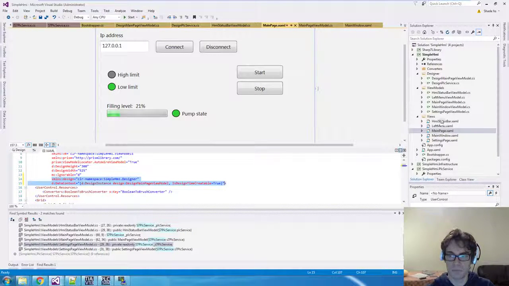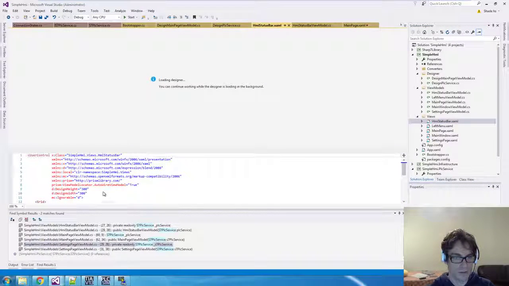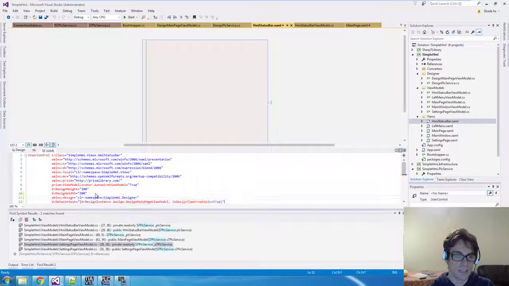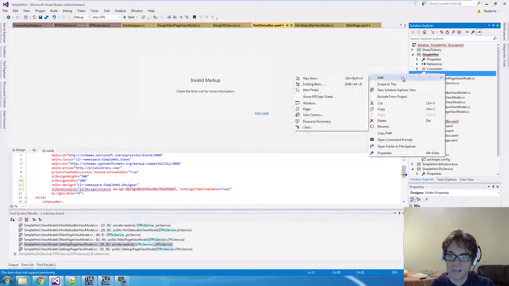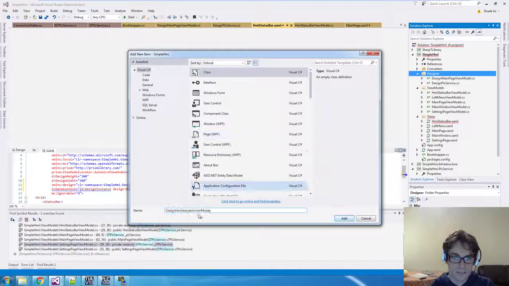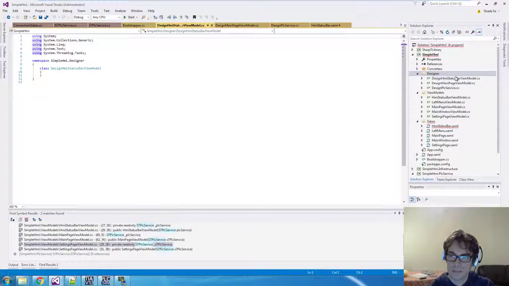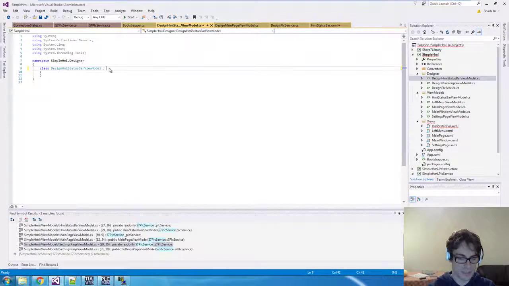We can do the same for every view that we have. For example, we can go on the status bar and say, give me a designer of design status bar view model, and we can create the class DesignHMIStatusBarViewModel that will inherit from HMIStatusBar.